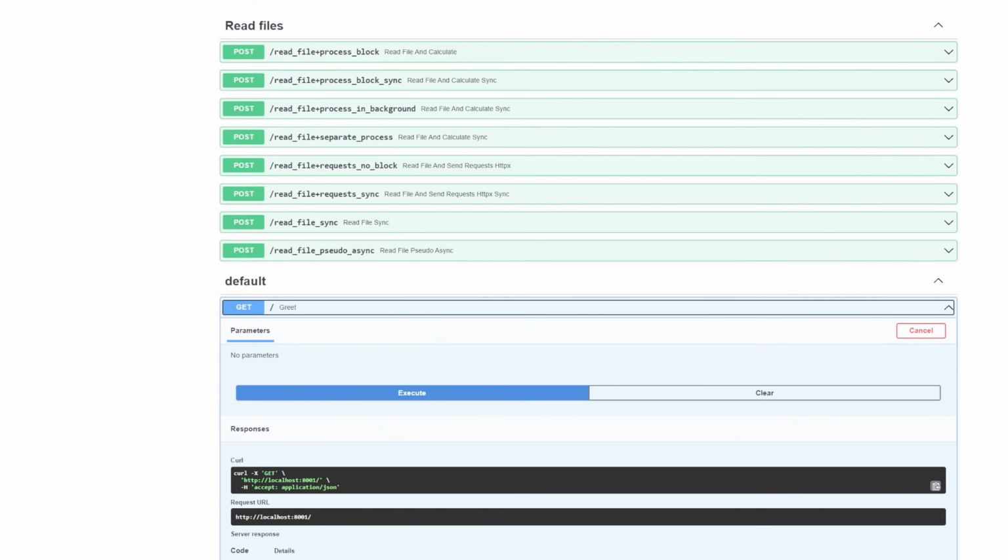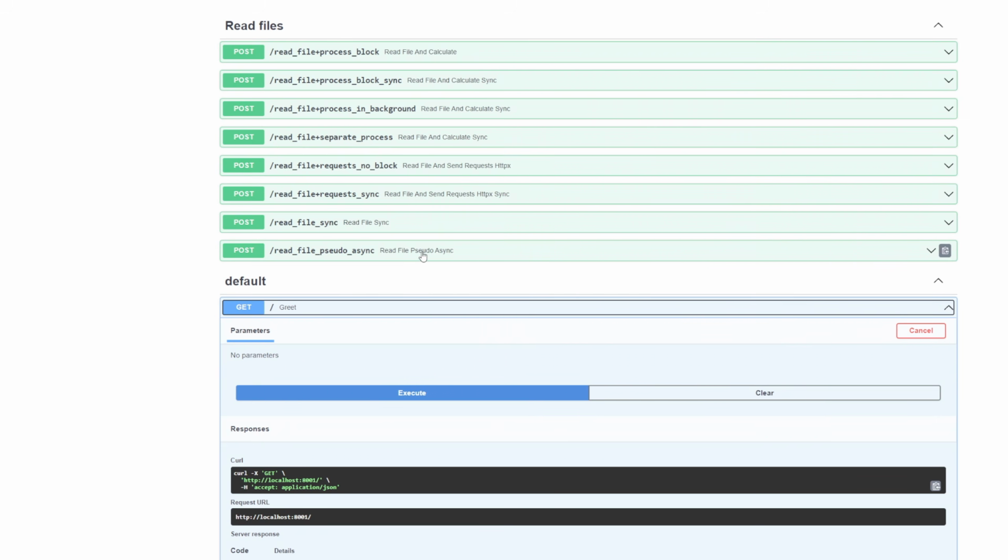So all our endpoints are combinations of reading a file plus doing something else. Since we're trying to do asynchronous and the whole point is to make several things at once, we'll try to read the file asynchronously and just try to do other stuff and see what's going on.